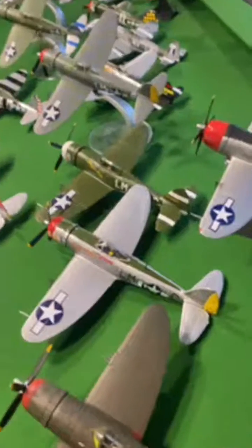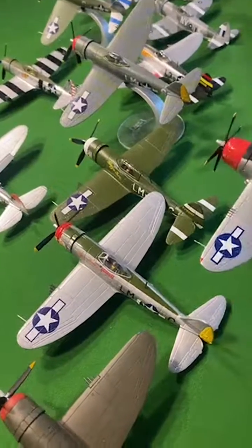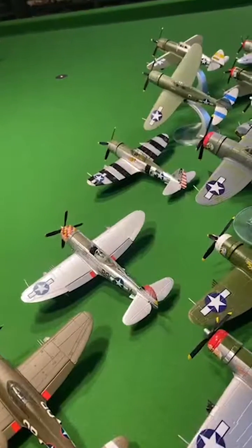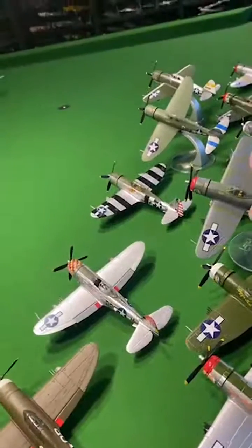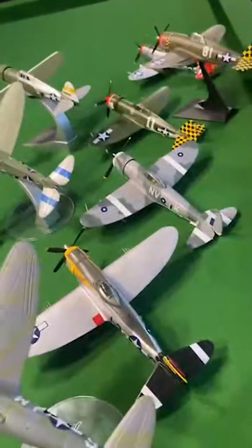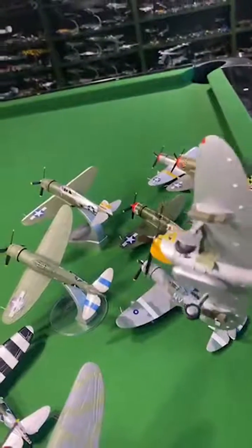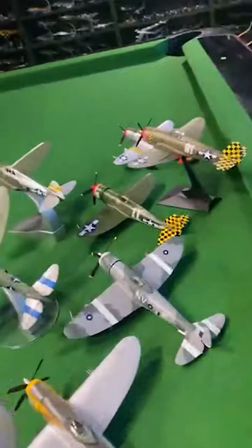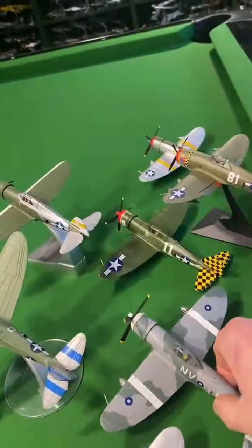Then we're on to Rosy Def 2 and Rosy Def. So these were both Legends releases with fixed undercarriage. And then another one which I didn't even realise fitted into the same squadron, which is LMS, which is also a D-Day based aircraft. Then behind that we've got an Easy Model Angie, which is a Pacific based aircraft, I believe, although it's got the D-Day stripes on the back, so maybe it isn't. And then you've got the Southeast Asian Command RAF version, which is a really lovely looking aircraft.